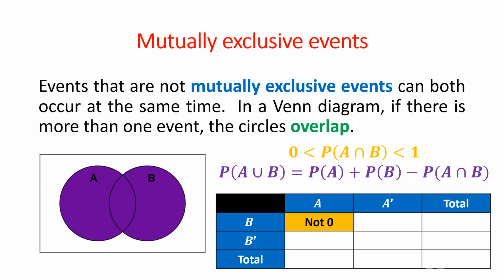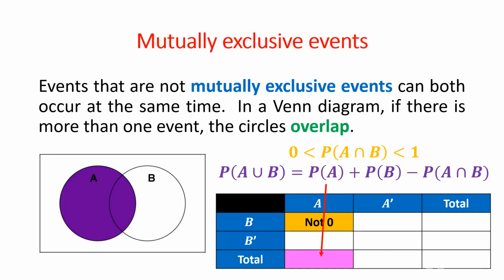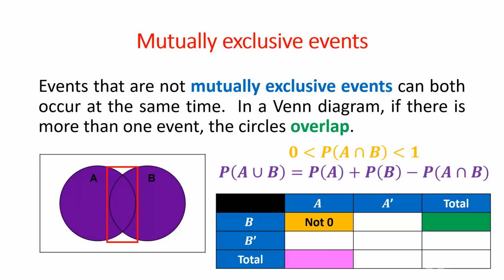Now let's move on to the probability of A union B, or we say A or B. And this is a formula you need to know about. This is the probability of A plus the probability of B, subtract the probability of A intersect B. Let's explain what's going on. This is the probability of A, this entire circle on the Venn diagram, and we're going to add on the probability of B, this entire circle on the Venn diagram. But notice when we add on A plus B, we end up adding the center bit twice. And that's why we have this little subtract at the end. We subtract P(A intersect B), because we don't want to add that center bit twice.